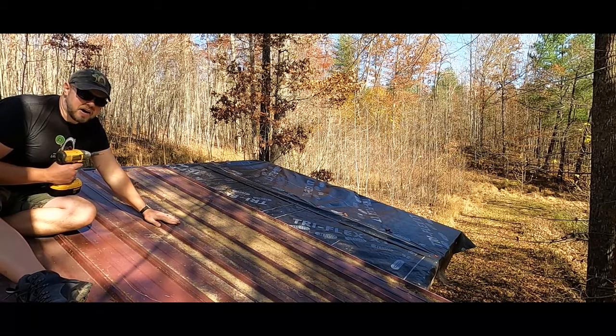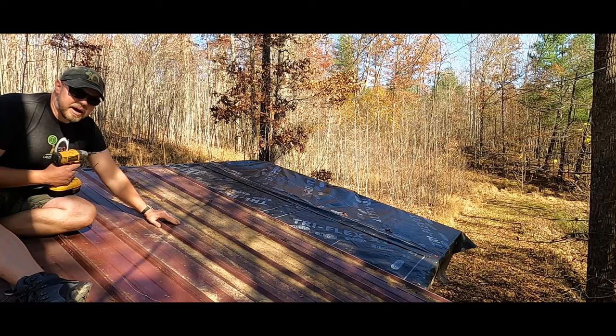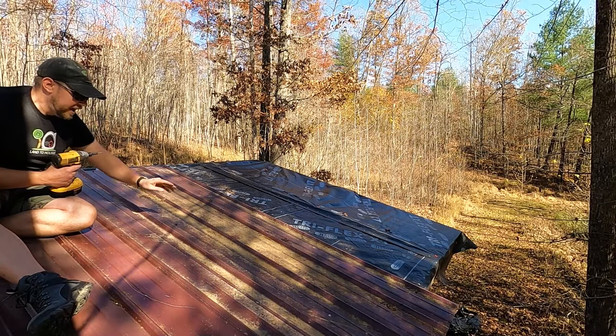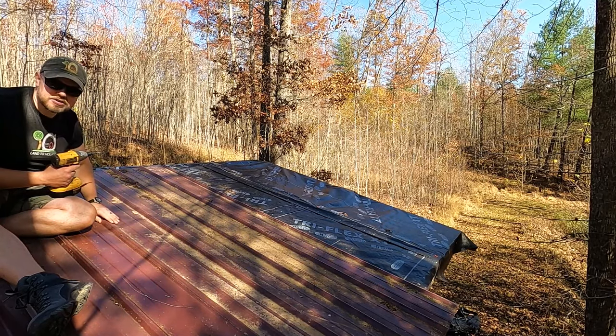The screws that I'm putting in now are going into the trusses and holding this down nice and tight. I'm going to come back after everything is on here and fill in all the gaps to make sure that all of the metal is on here securely.